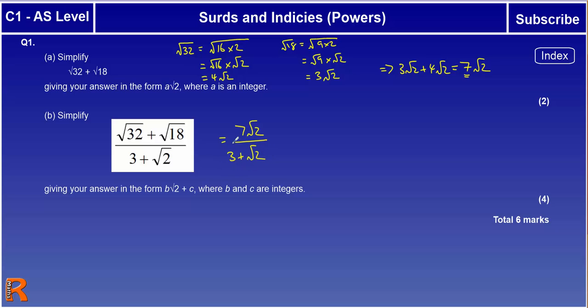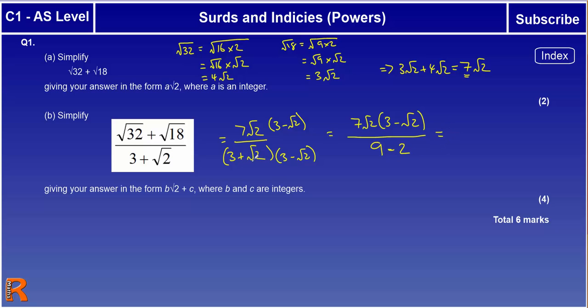And to deal with this denominator, we need to multiply by the same thing but with a minus sign. That allows us to get rid of the square roots because it's based on the difference of 2 squares, and you'll end up losing the square roots when you multiply it out. So let's just run through that. When we multiply this bottom bit out, essentially we're just going to do 3 times 3, which is 9, and we're going to subtract root 2 times root 2, which is square root of 4, which is just 2.